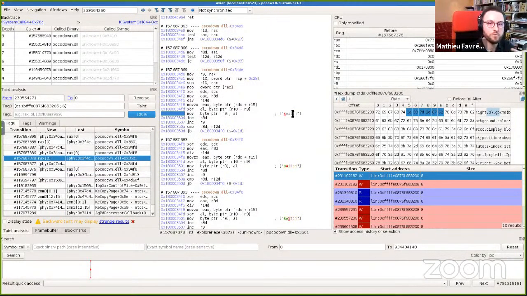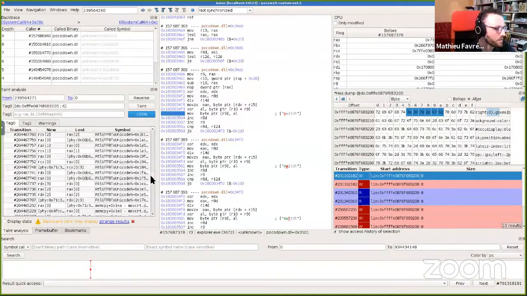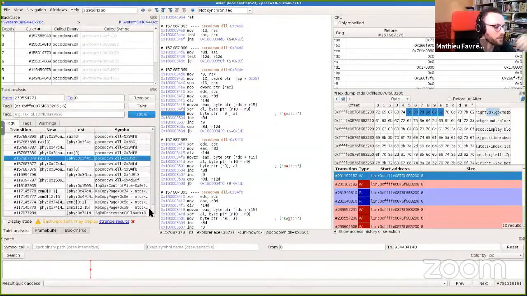So that string was obfuscated, it got deobfuscated and then appended to the URL, and it ended up in the packet that was sent. And I was able to make that connection backwards just instantly by using the taint. And it went through the kernel, it went through my program, it went through the drivers, all that automatically. So that's, again, an illustration of what REVEN can do with big traces and just tools on top of that to extract data and extract information as quick as possible.